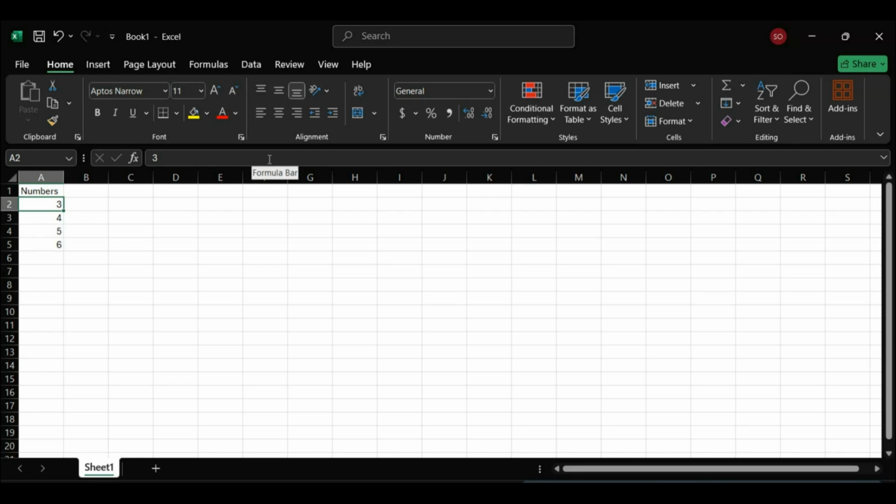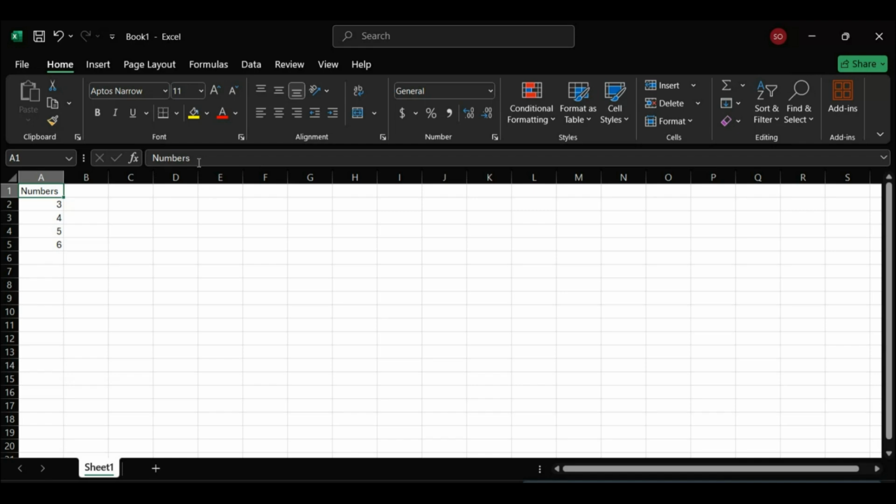This is what it looks like in Excel 2024, as I've already said. So maybe you want to change the text here, and you see that it is showing there.